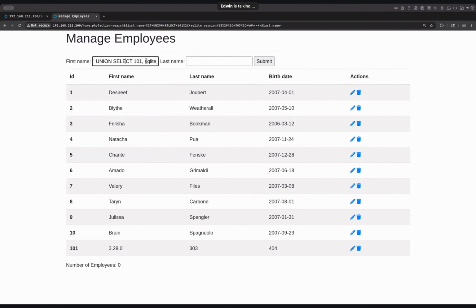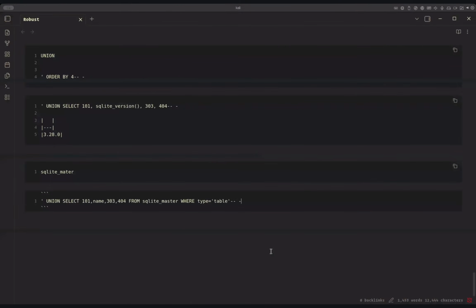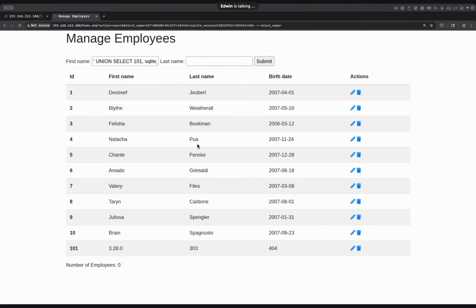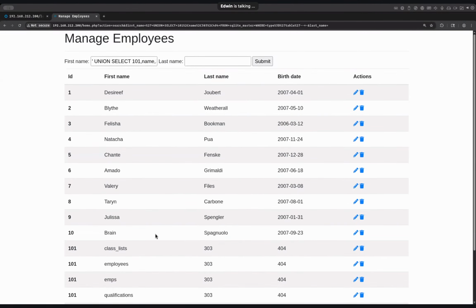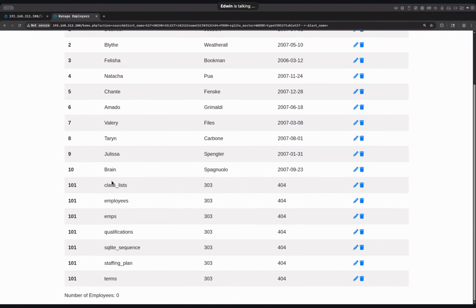So what I will do now is I will use this query, in which I want to get the tables. So let me send it. And now we get class list, employees, qualifications, among others, right?